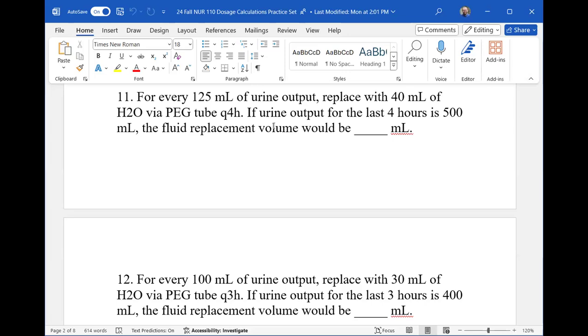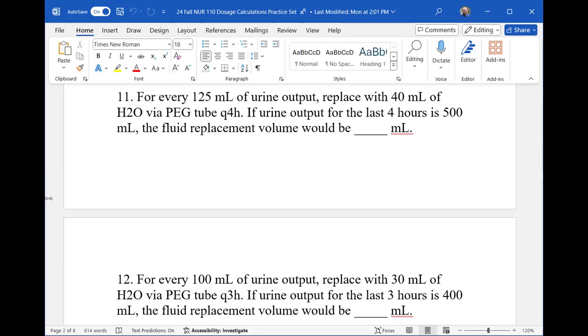And so I have two questions here. They're basically the same question, and we'll go through them. That way you have an idea of how to do this. You can use dimensional analysis for this. You can use ratio proportion for this, and that's actually what I used when I initially solved this. You can do ordered over available. It's just that everything's in milliliters, so it gets a little bit weird. And so that's why I typically like to just use ratio proportion. And when I say ratio proportion, I just mean you're comparing like things.